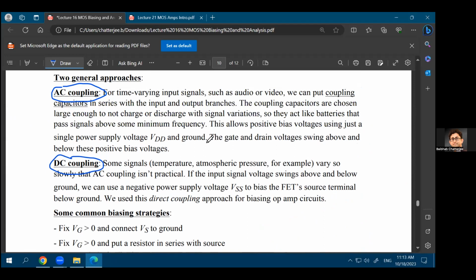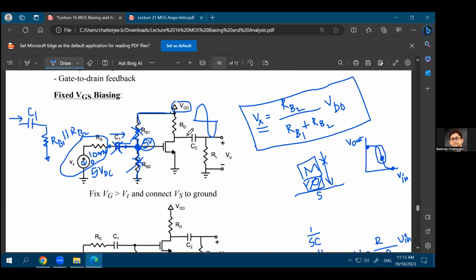And when AC coupling and DC coupling will be useful, that's written over here. So for example, you can put a coupling capacitor for any kind of time varying input signals such as audio or video. You can put those capacitances in series at the input or output branches. So for example, here at the output side, you're also coupling the output of the MOSFET, or the output of the amplifier, to your VO. So whatever DC point your amplifier had, let's say this DC point is, for example, 6 volt, right? The left-hand side of the capacitor can have a DC voltage of 6 volt, but the right-hand side of the capacitor can have a different DC voltage. Right? So you can couple it to the next stage.